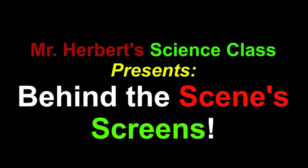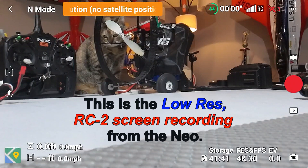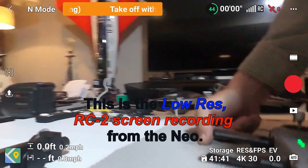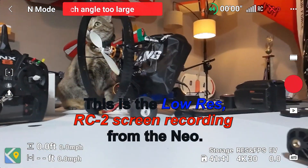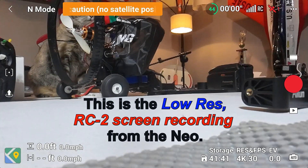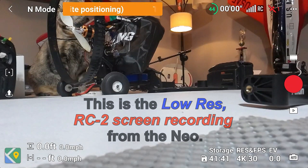Hello folks. A lot of you already know this, but others may not, especially new users. I've recently been asked about it as well, so hence this video. First of all, there's a screen recording available on the DJI RC2 controller. It records exactly what is shown on the screen, but it doesn't record to the required high-speed card the RC2 holds in its slot.